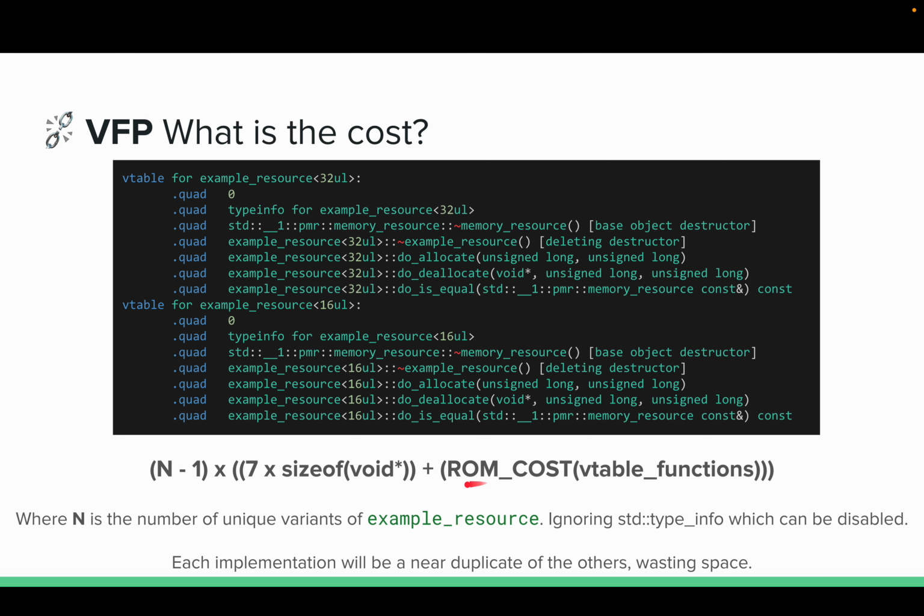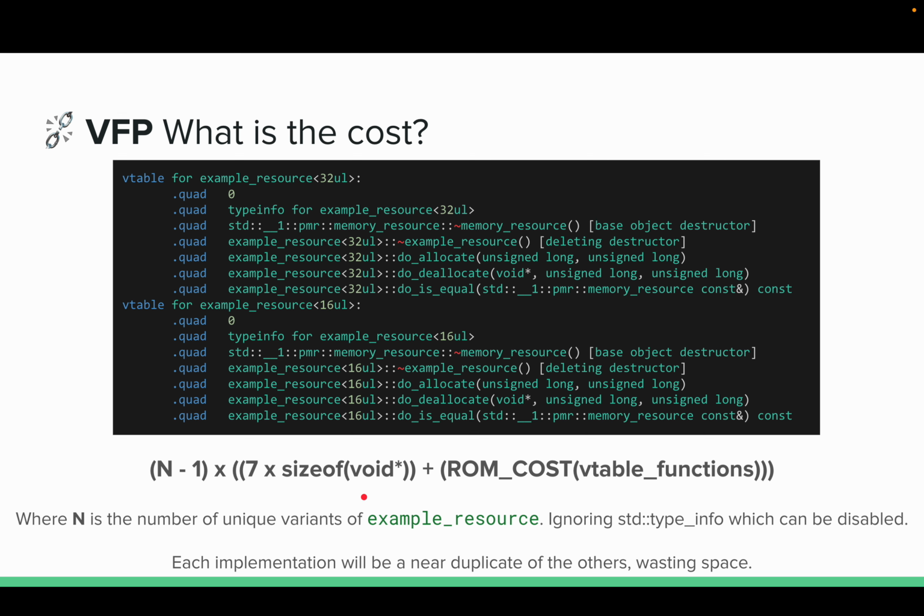Then we're just going to add, and I think I have the parentheses correct here. I think so, yeah. You're going to just add the cost for each one of the VTable functions. So for each one of the destructor, do allocate, do deallocate, do is equals, each one of those that are different between these two, you add all those up. Assuming that they're all going to be identical, because I doubt the template instantiation value here is going to make much of a difference for whatever scheme you choose. These are going to be around about the same.